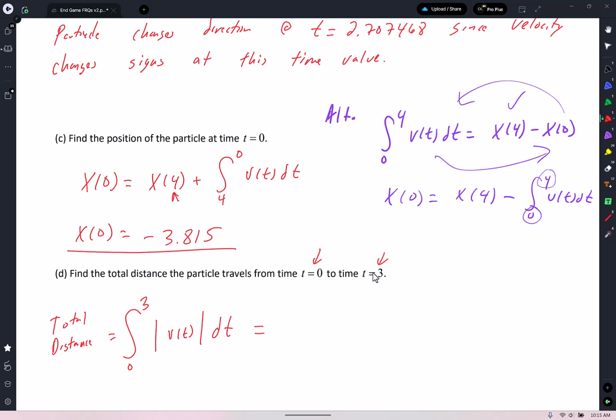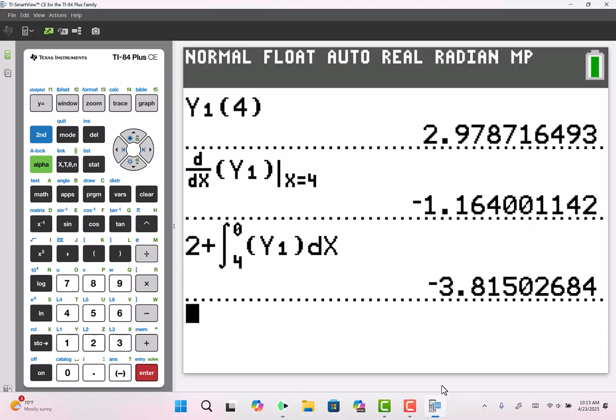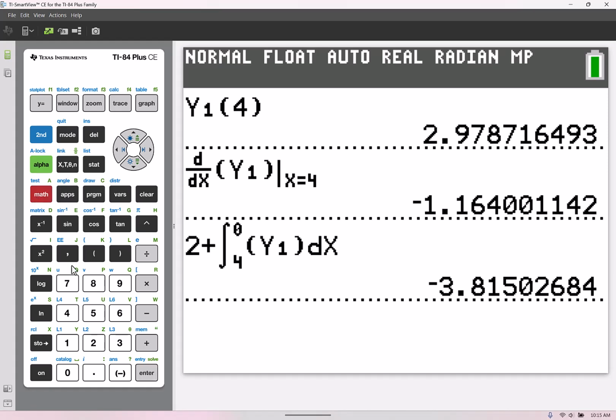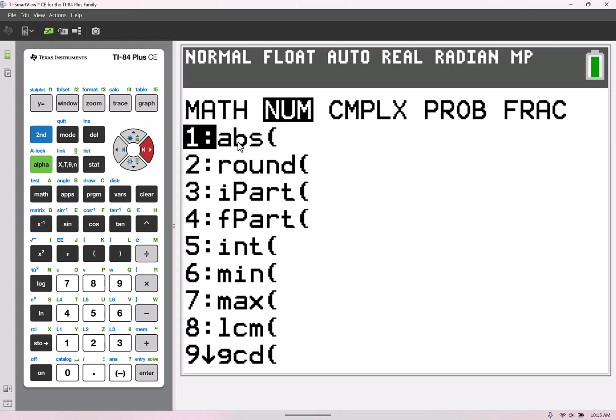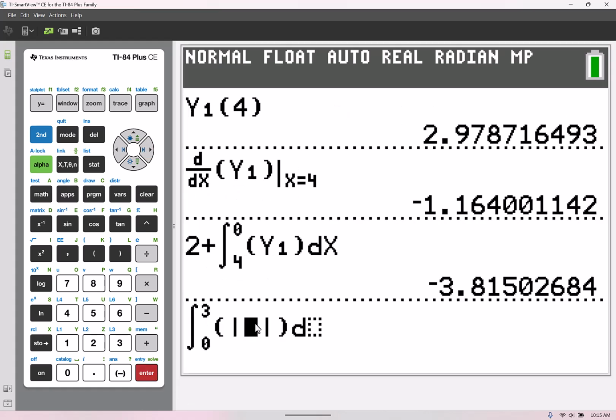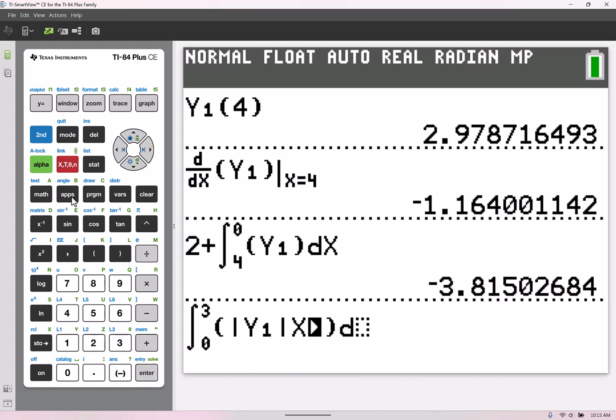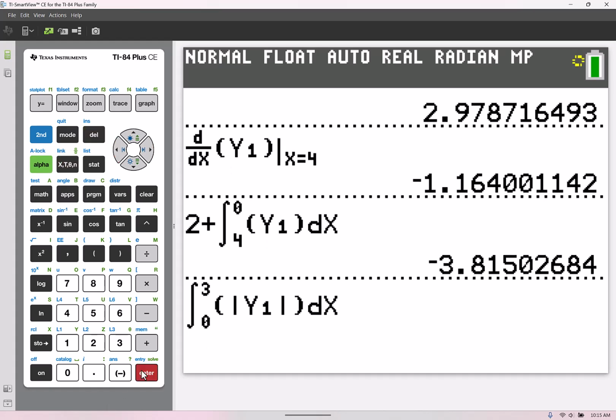Everyone okay, guys? This is called a setup. Just show the calculator. I'm going to go math, number 9, 0 to 3. And then the absolute value button, you got to push math, and it's the one under NUM, and then the very first one, enter. Bam. See, there it is, absolute value. Alpha trace, make sure you practice, guys, so you know where everything's at. And then push X. Oh, not there. Not there. Right here. And bam.